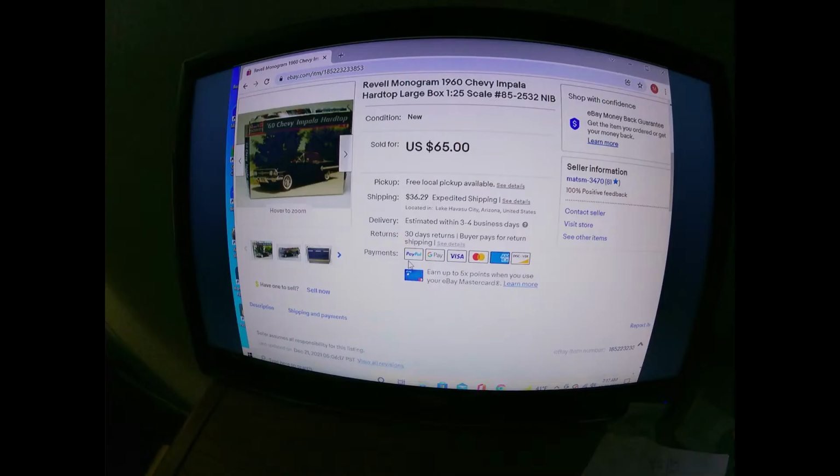Next up, we've got a Revell monogram 1960 Chevy Impala hardtop large box 1/25th scale model, new in box, open box. This last Saturday I participated in my first online auction. It was a local auction house, and I ended up buying, I think there was like 7 or 8 different models. I ended up getting all of them for about 20 bucks. This guy here, he sold for $65 plus $36.29 in shipping. So that works out pretty well.